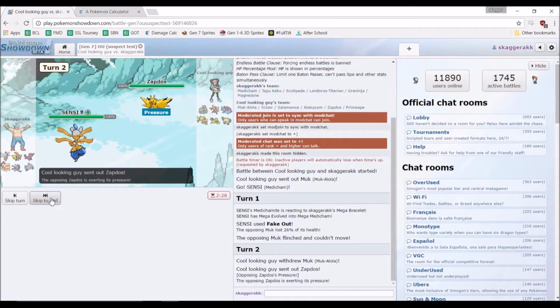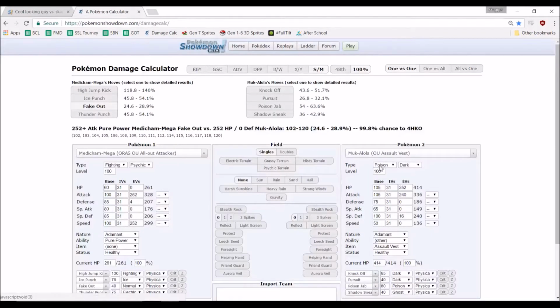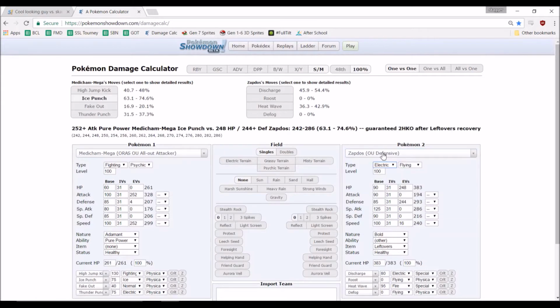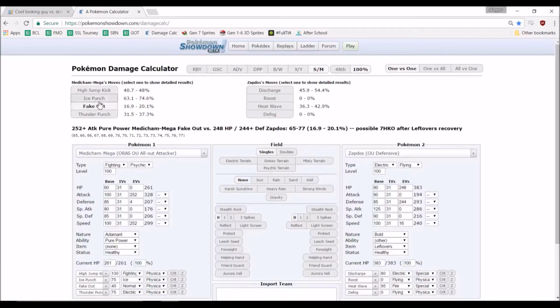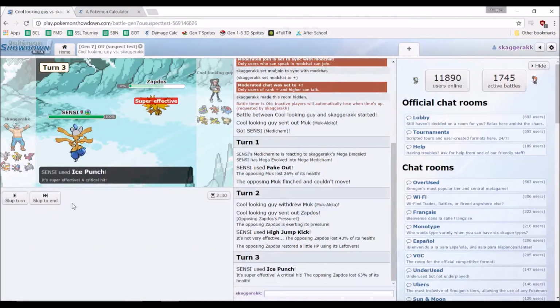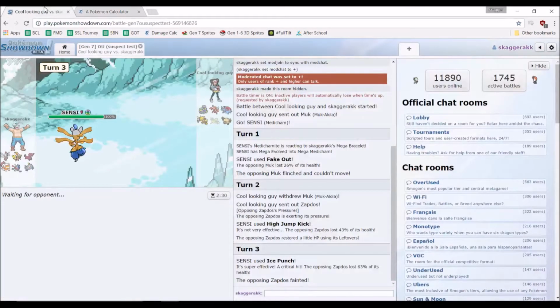He's going to go into Zapdos. Not sure how much that takes. That is not a switch in. Zapdos, OU defensive. High Jump Kick, that did about High Jump Kick damage, and then we can just Ice Punch for the kill. Yep, Zapdos down. Crit did not matter. Yeah, it was at 63, so the Ice Punch killed anyways.